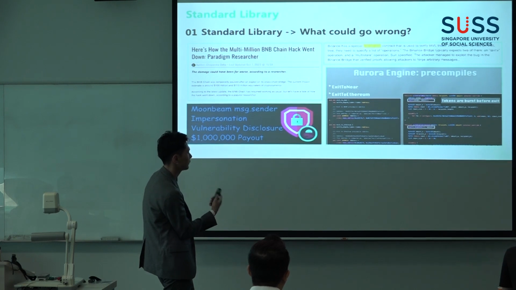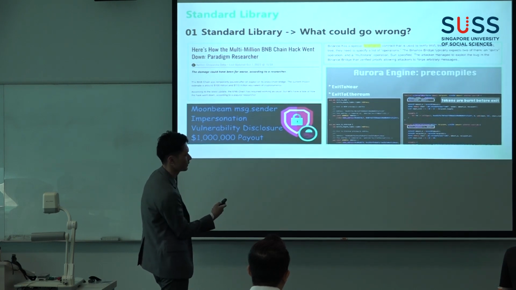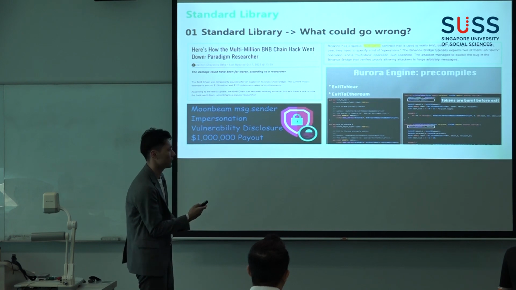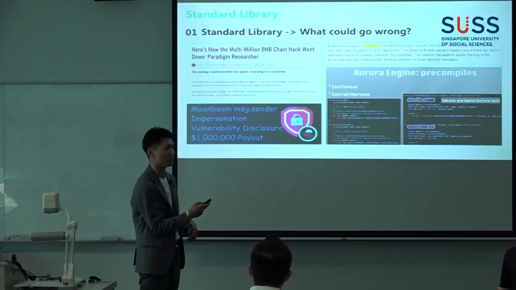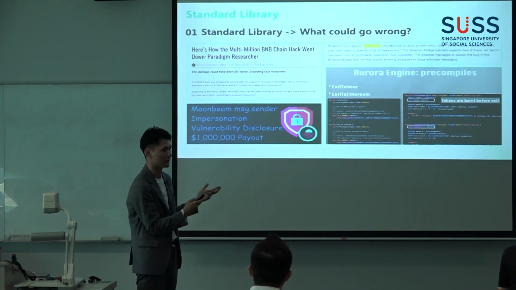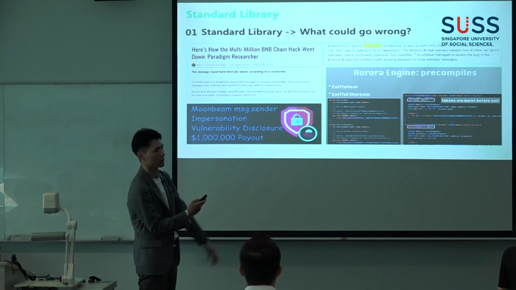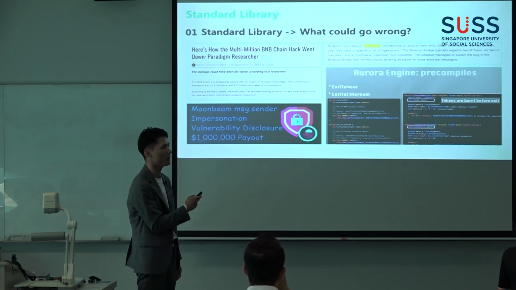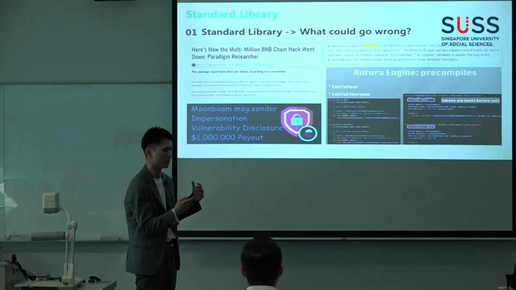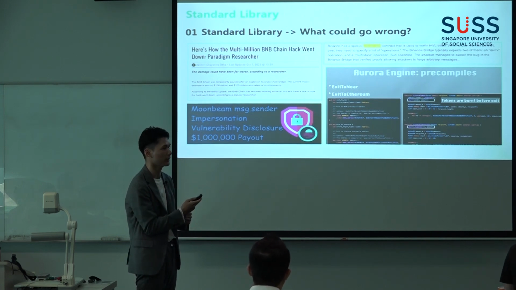Standard libraries in Move are the same. They keep getting updated, and more content is being added to the standard library folder, and it's very important to know what things can go wrong. Maybe not included here, but the Solana Wormhole hack was also a problem of the standard library.